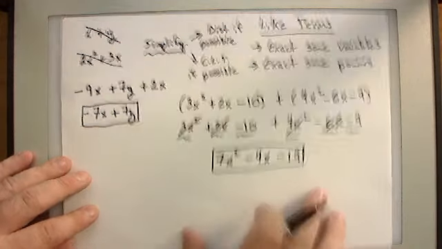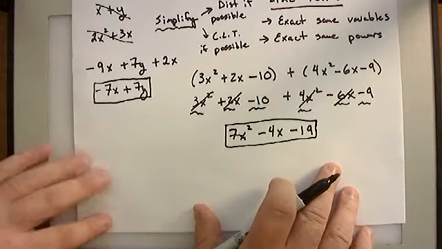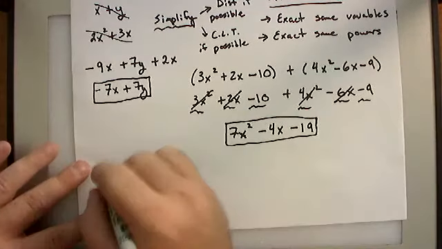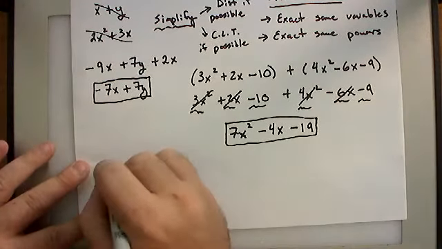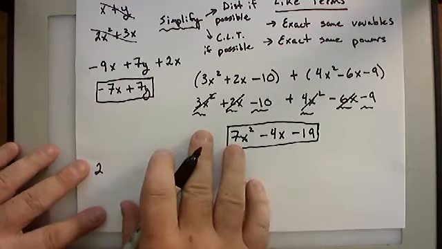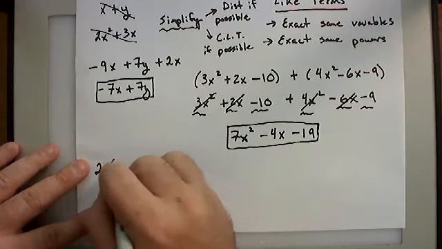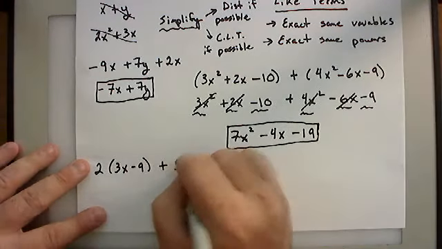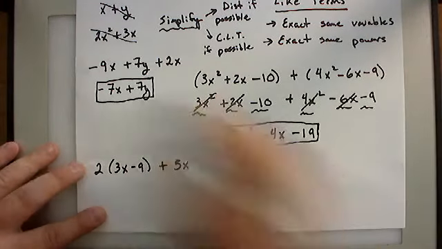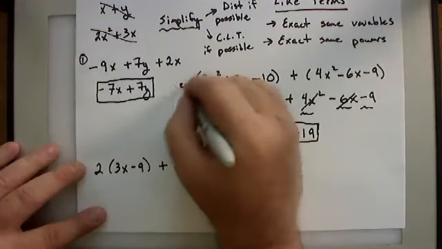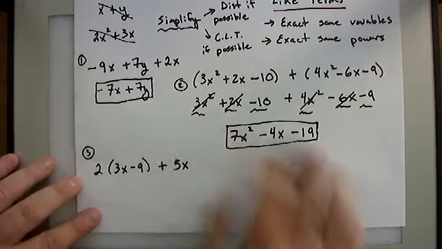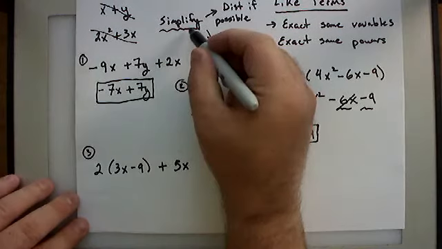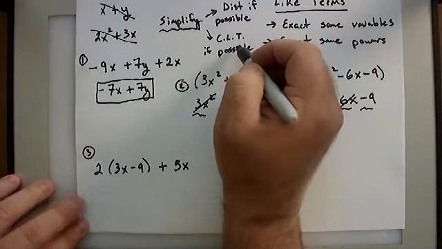All right. What if we said, take this binomial. Let's squeeze this in down here, trying to use less paper. Let's say we took this binomial and I told you to add it to this monomial, right? So this is our first problem. This is our second problem, just to keep this all clear. And this is our third one. So again, the instruction being simplified: distribute if possible, combine like terms.